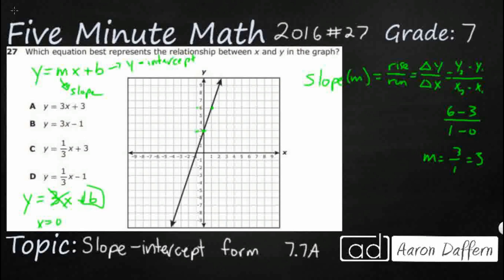That says if your x is 0, where does the y intercept? This y-axis right here, because your x needs to be 0. And so we know where it crosses. At the 0, the line crosses the y-axis or the y-intercept at the 3. So we've got b equals 3.